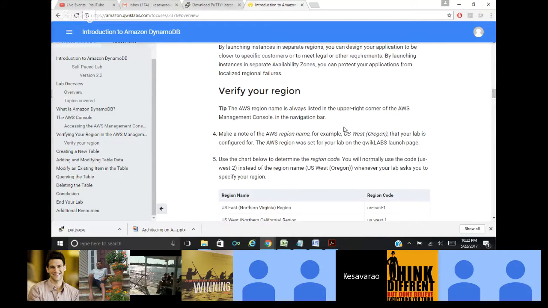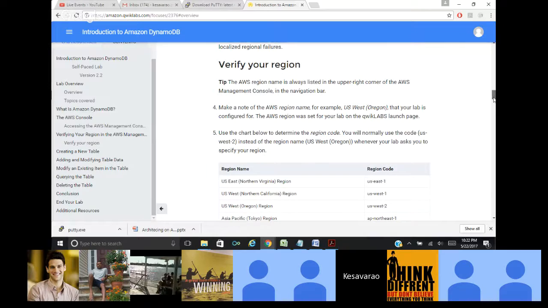I want you to make sure that's clearly noted. Actually, in the instructions they also mention to make a note of the AWS region. They already clearly give it. If you follow instructions, you will anyway do all that. But if you try to skip some instructions, you may run into issues, because you will ignore some of these notes, and then come back and say, oh, I am facing this problem, that problem. So you will actually spend more time if you don't follow instructions, at least the first time.